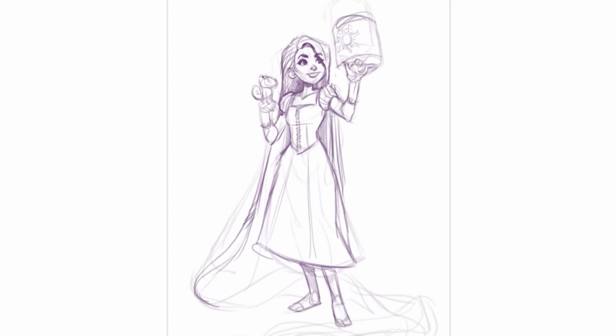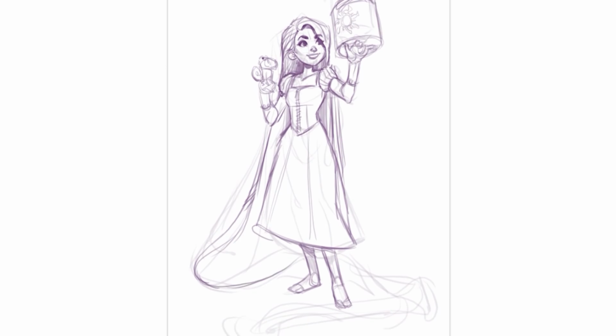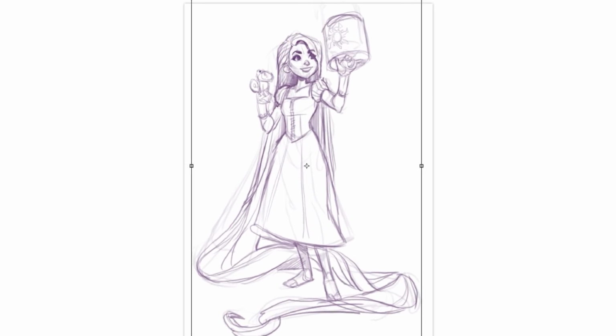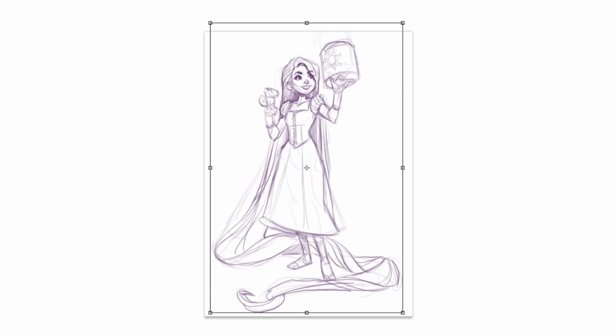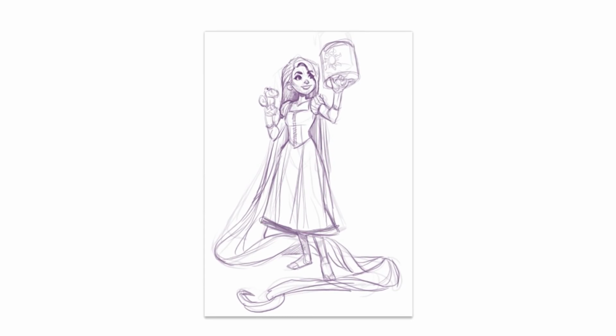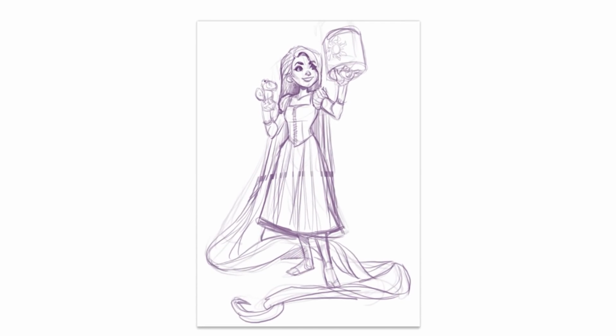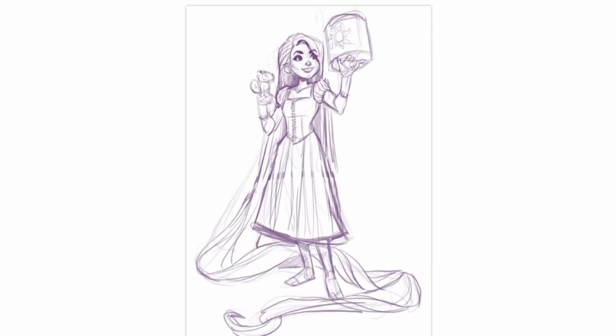One of the final things I did was draw in her hair. I usually draw her hair up in a braid, and I'm gonna be honest again. I always did that because I was too lazy to draw all the hair, okay? I was like, oh, if I put it up in a braid, it's gotta be shorter, right? So to make up for the very solid pose, I thought, you know, why don't I give this drawing a good send-off and actually draw closer to 70 feet of her hair.